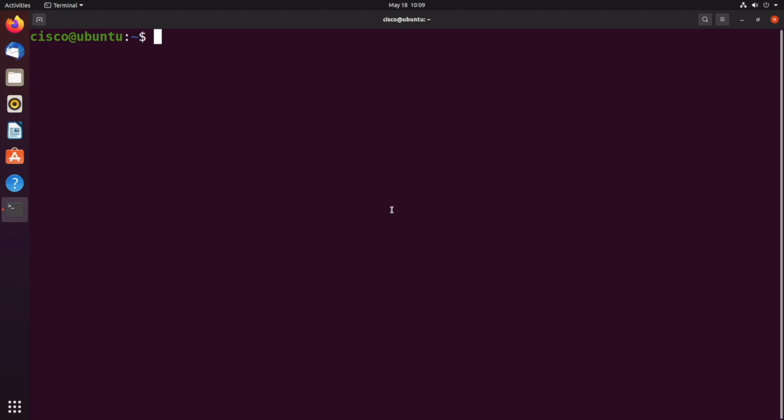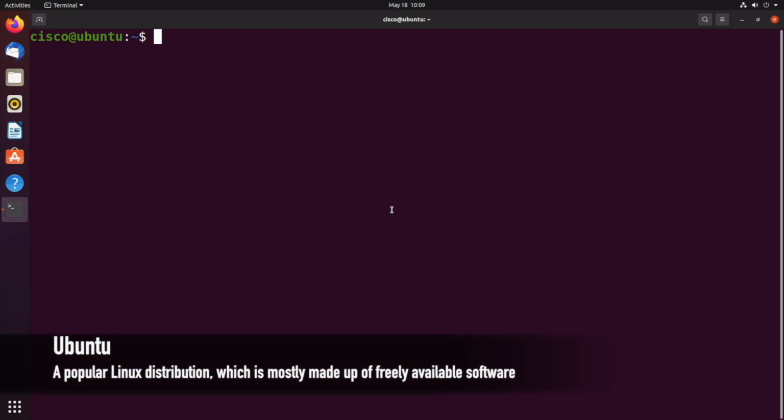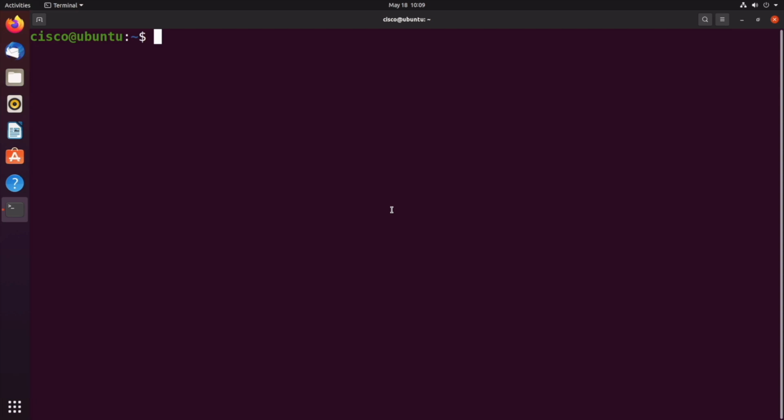And we're going to start here on Ubuntu, and that is a flavor of Linux. There are several different flavors, or they're called distros or distributions of Linux. Ubuntu is a common one, and we're sitting inside of the terminal window of Ubuntu right now, and let's say that I wanted to connect out to one of the routers I have in my network. And I'm going to first show you how I recommend you not do it.